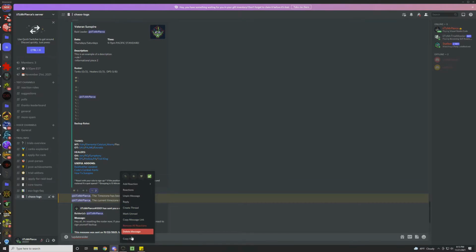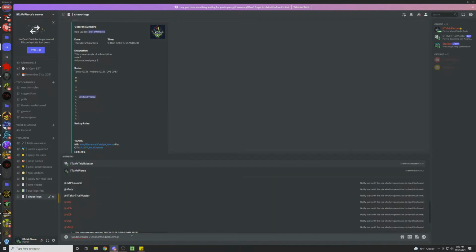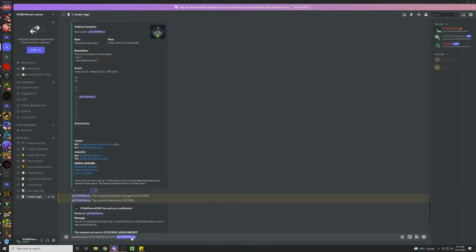So the updateraider command, right, it's also going to require you to copy the ID, right? Just like we've been doing. So we put that in here, right? Update raider, and then you tag the person that you're updating, right? So in this case, I'm the only person on the roster. Now, if I don't put any other information in here whatsoever, it's going to remove me. It's going to act like remove raider. It's going to take the person off the roster, right?